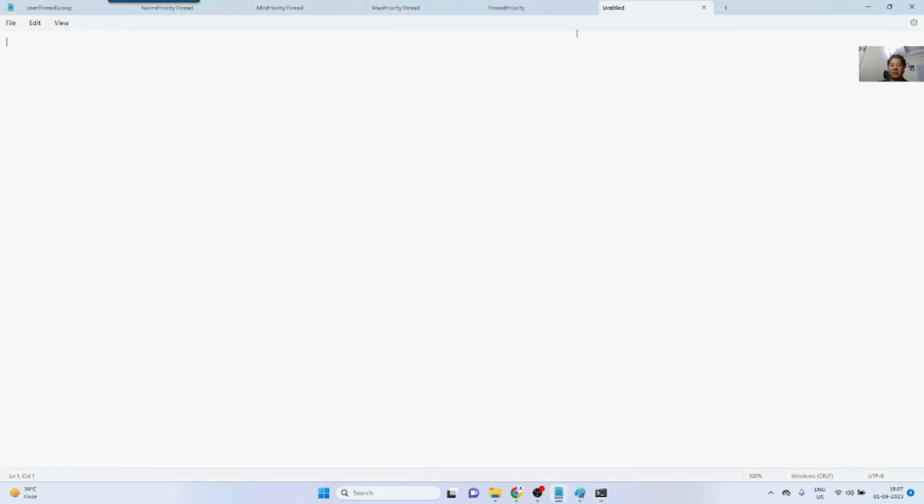So in this session, I'm going to give you one example where you could run one thread in the background continuously, until you need to shut it down, or as long as your application is running, your thread will be continuously running. There are two ways of creating threads: one is the Runnable interface, another is the Thread class.